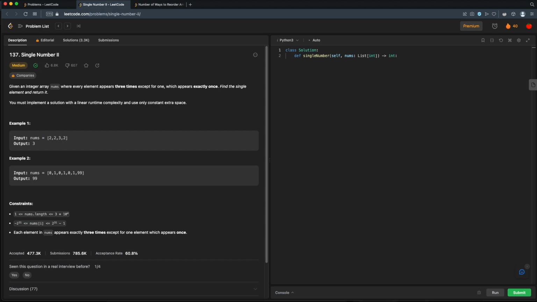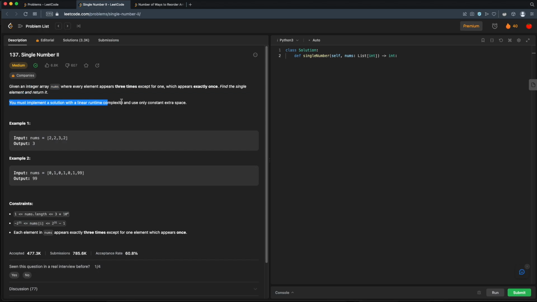So given this first statement, you have an array of nums where every element appears three times, but one appears exactly once. You want to find that one element that only appears one time. A simple way to go about doing this is just to go through and count how many times each element appears. You could have a dictionary where the key is the element and the value is the count. You can go through and count them, or you can use Python's built-in Counter. You could also use a set. Anyway, given this basic statement, it's not that bad.